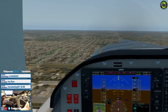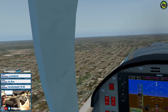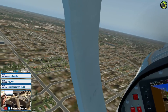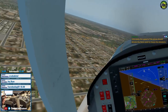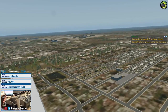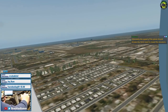Let's get that first notch of flaps in there. Make our base turn. Get the gear down. Second notch of flaps. Turn final.